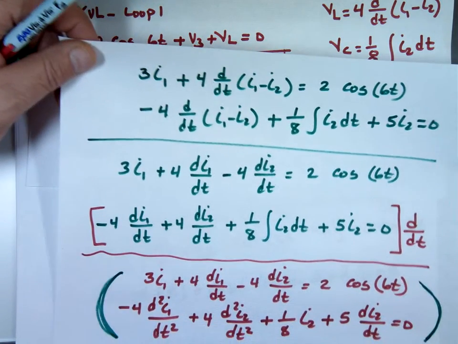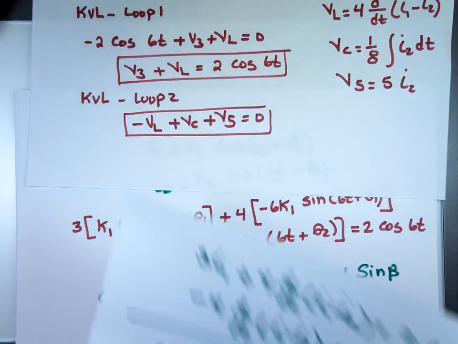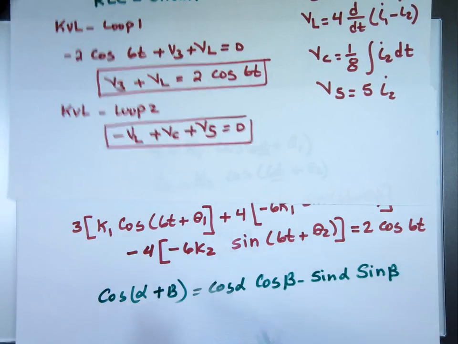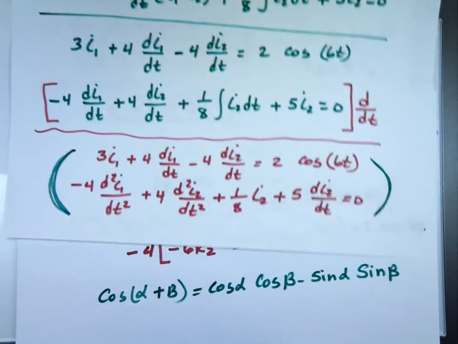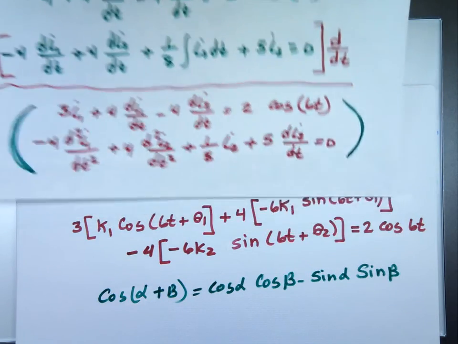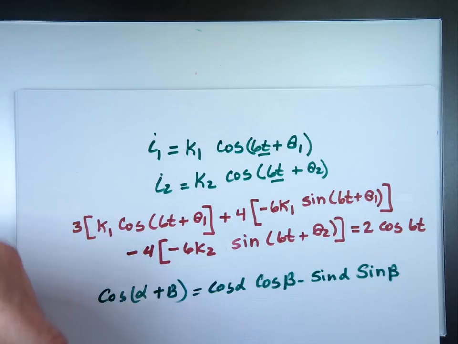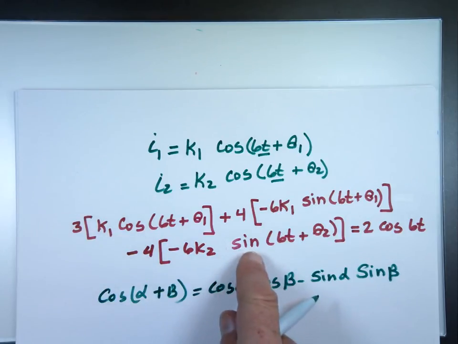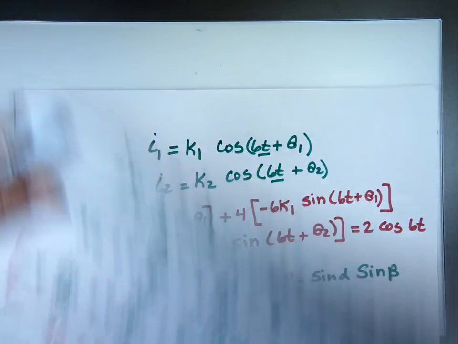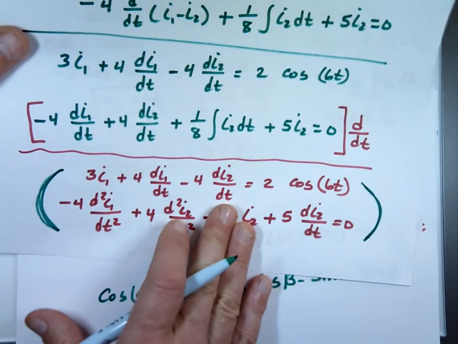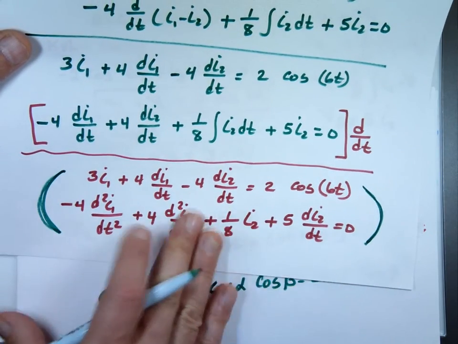Now, when we go to circuits 2, instead of going through the problem like this with the math, there's a method called phasor. We change everything to phasor, which is complex frequency. That allows me to solve the problem a lot quicker and easier. I don't have to deal with this math. There's a different way. Then toward the end of circuits 2 is something called Laplace. The problem with phasor is that it only works when your source is sine or cosine only. If it's not sine or cosine, you can't use phasor.